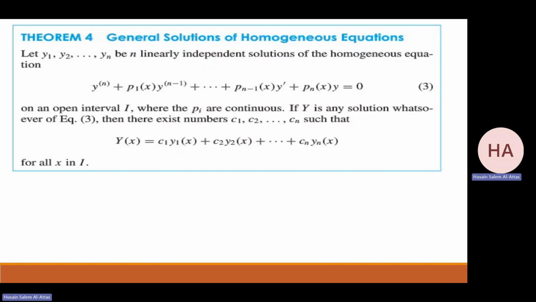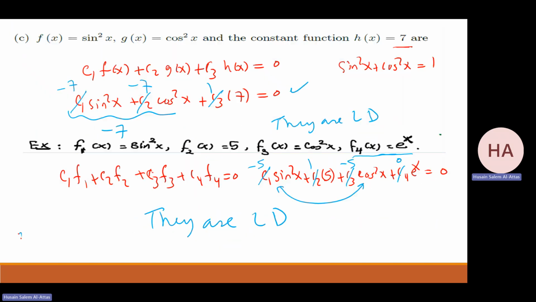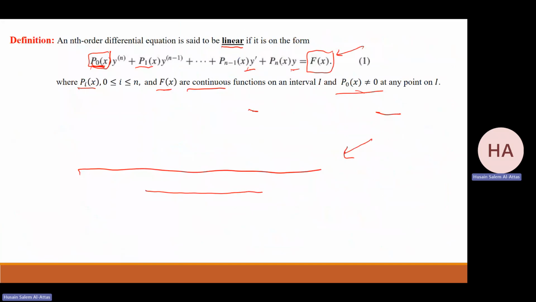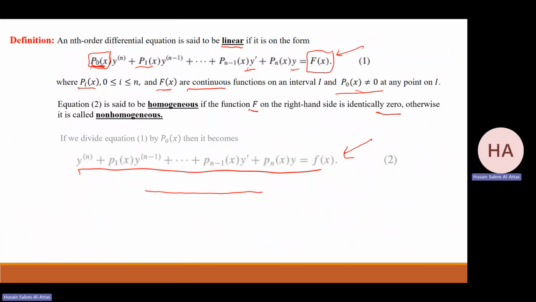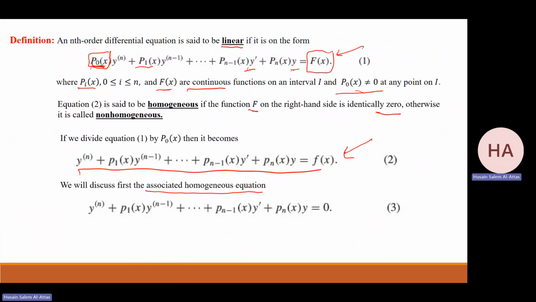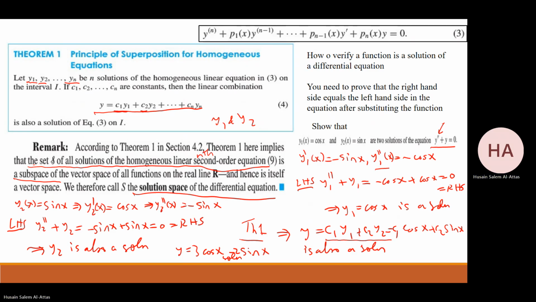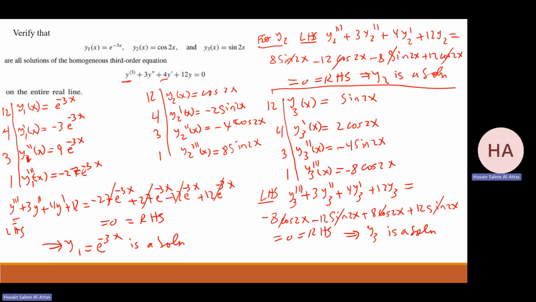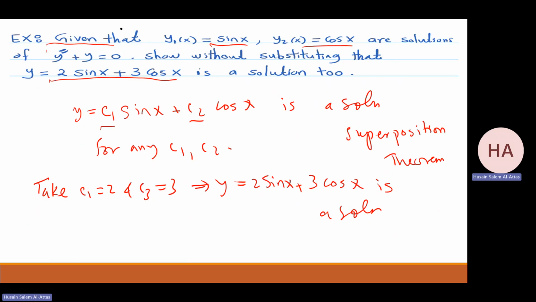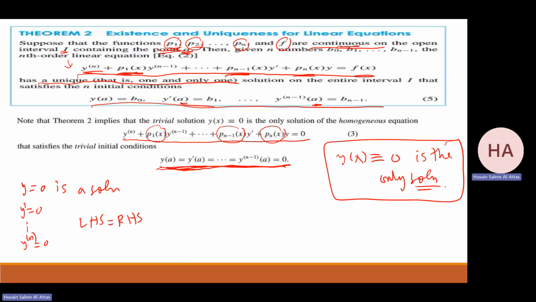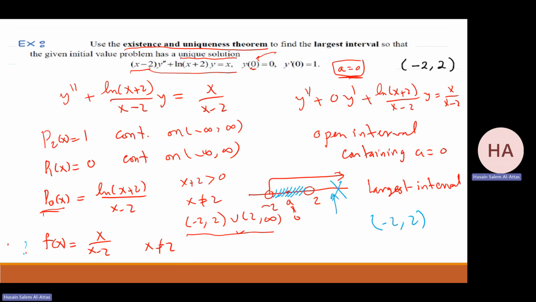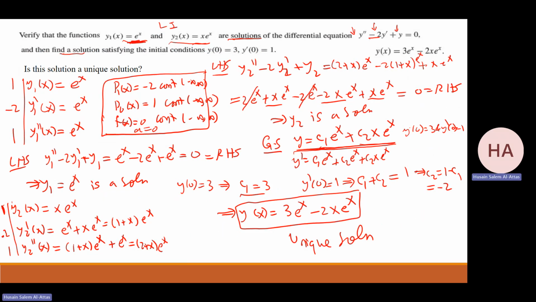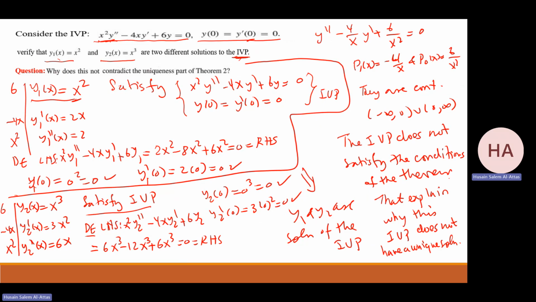So now, what we did in the first video was just the terminologies or the basic things: the meaning of linear, homogeneous, non-homogeneous, and the superposition principle for the homogeneous. If you have a solution, then a linear combination is also a solution. Existence and uniqueness: after writing the differential equation in standard form, I need all the coefficients to be continuous functions, so I can get the interval. And how to verify whether solutions satisfy the equation.